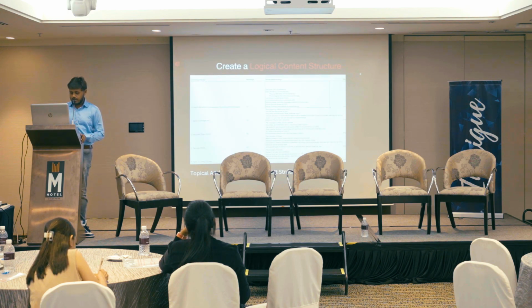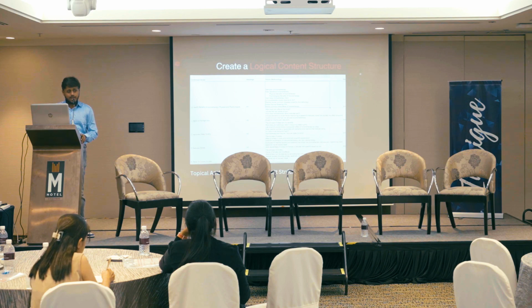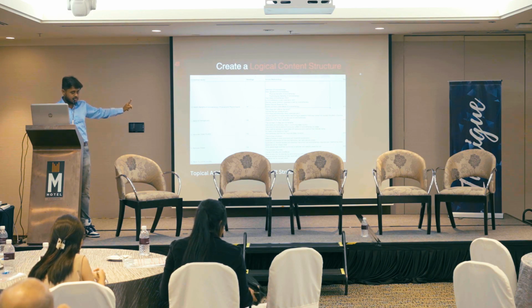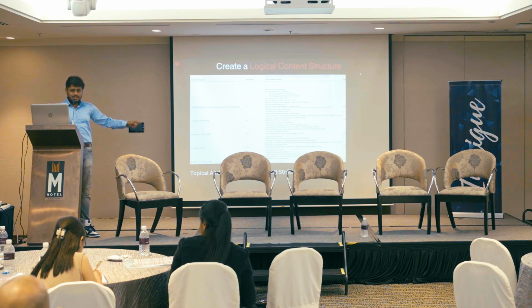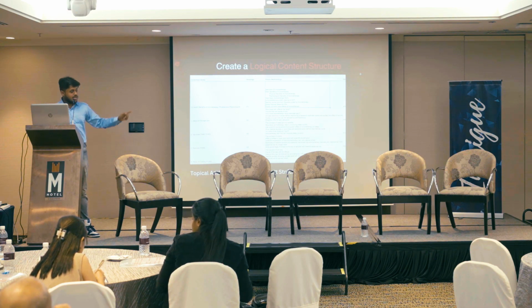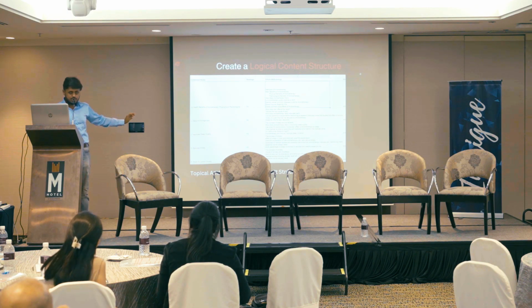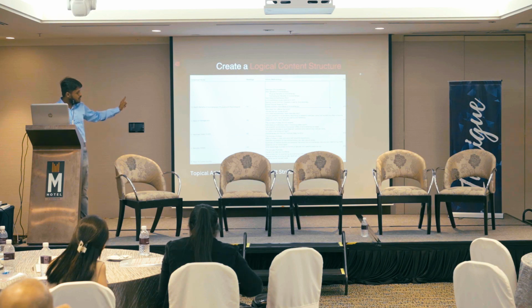Once you have created a topical map, you have created a topic for each and every page of your website. You have uniquely defined each and every page. But what about the content? Here is one page of the website, the 13 health benefits of aromatherapy, physical and psychological. Content writing teams often create a content outline, and in the outline they only mention the headings, the H1, H2 or H3 tags, but they do not go into depth.